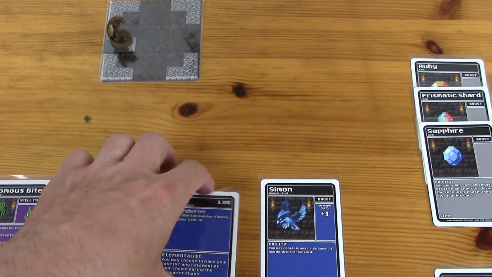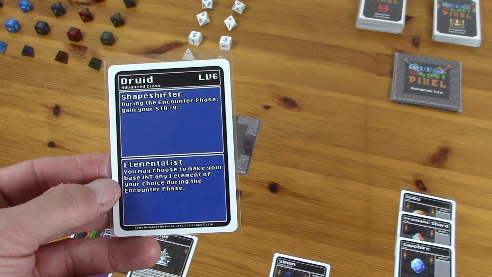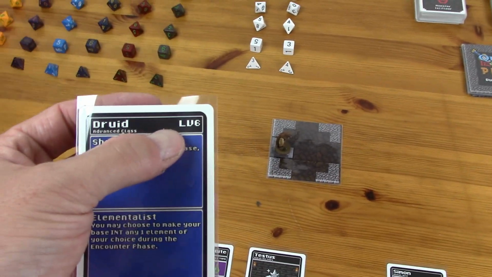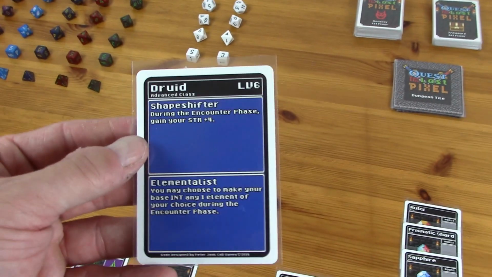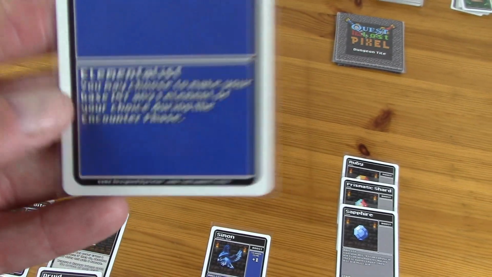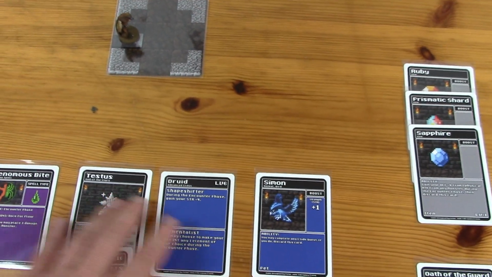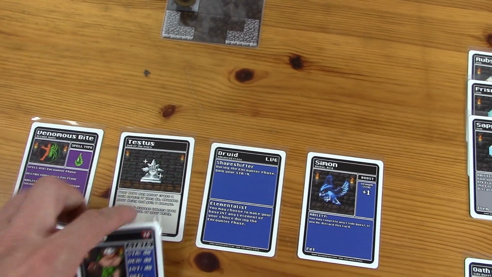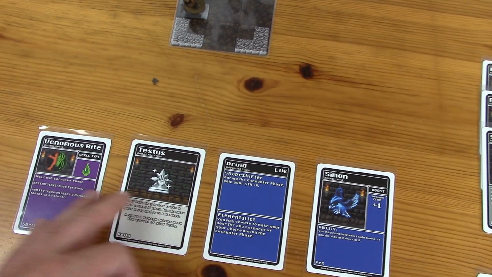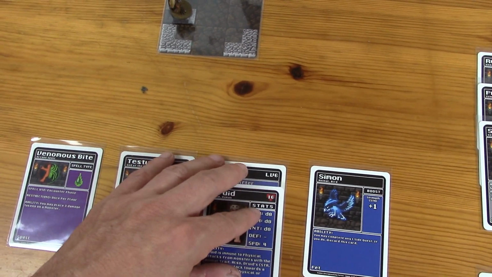Then here, this card gives us the ability for hero development. So when we reach level 6 with the druid, we have the choice to either make him a shapeshifter or an elementalist, and that gives him an additional ability. But right now this is not so important. I looked at what advantage it will give us, and it determined my choices a little bit.